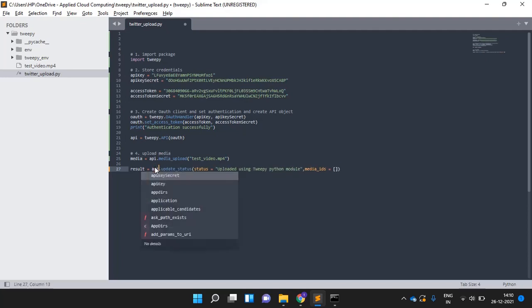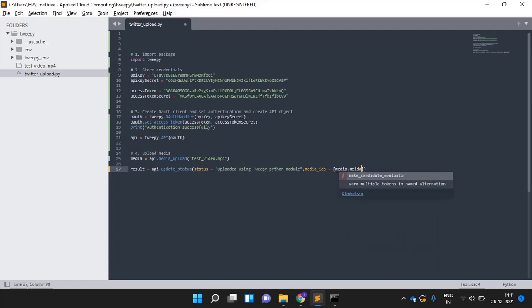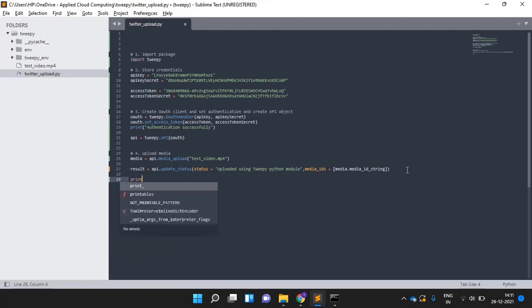This is the other method, api.update_status, and the status is nothing but the caption to your media, and we have to pass the id of our media object that we just created. So we are going to pass media.media_id.